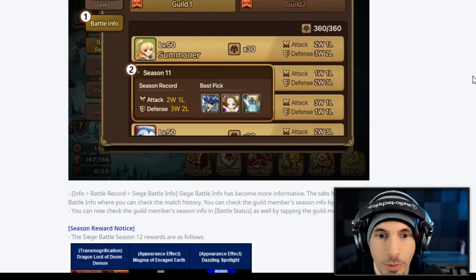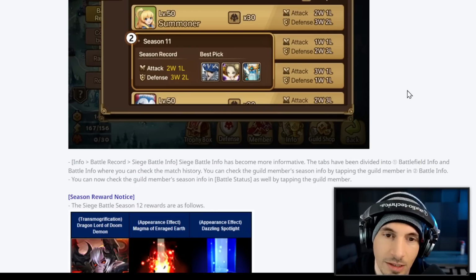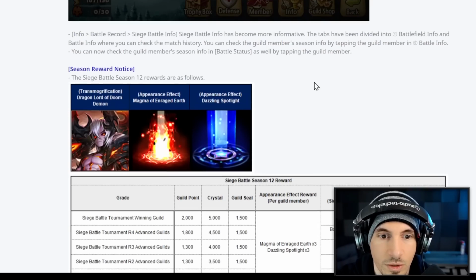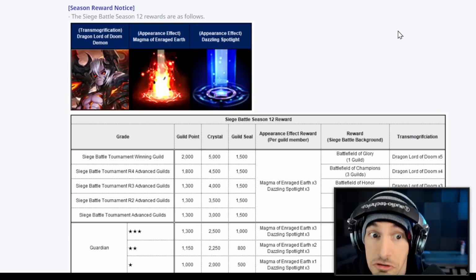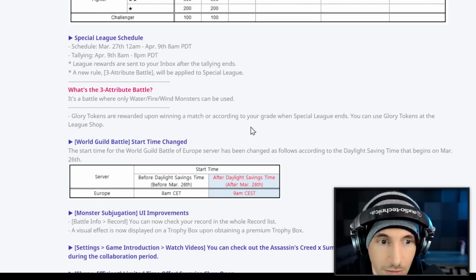We also have Siege battle improvements, who no one really cares. Well, some people that really like Siege care about these. I shouldn't say no one really cares. But yeah, just some Siege improvements to UI. We have the season reward notice. Siege battle season 12 rewards are as follows. We have a Dragon Lord of Doom Demon. Okay. Just a transmog, by the way. But still, looks pretty cool.